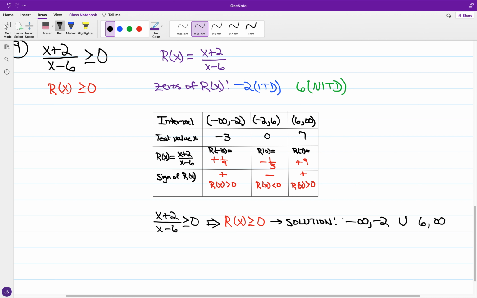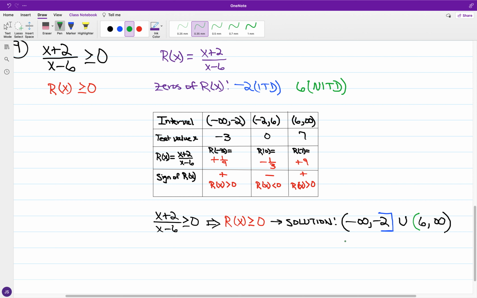And for the enclosures, again, we have to remain open at the infinities, so you have parentheses to enclose. Now for negative 2, negative 2 is in the domain, so that creates an equal to 0 part, so that is going to be in the bracket. And again, 6 is not in the domain because we have the creation of a 0 denominator, which renders the rational expression undefined. So that will be the interval solution for what we have in this case.